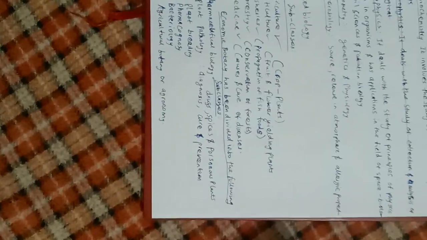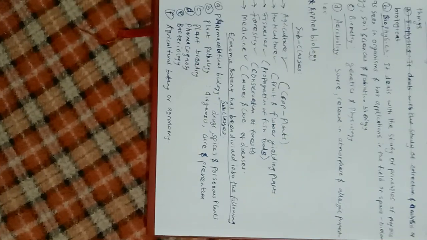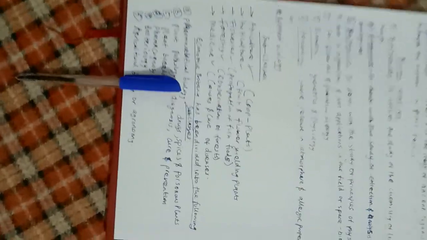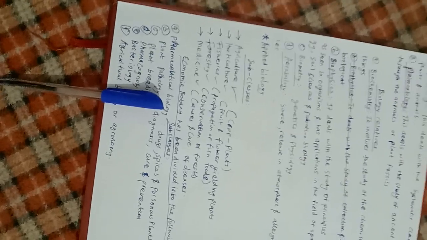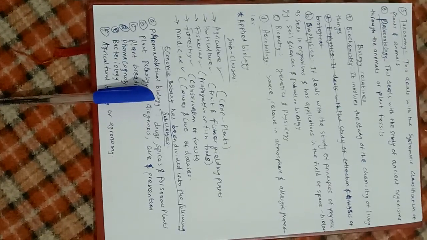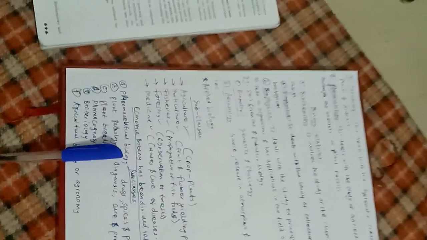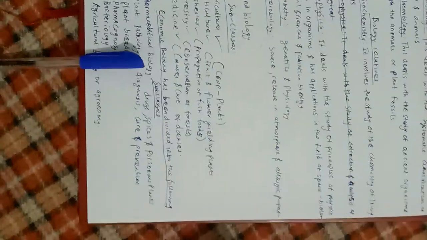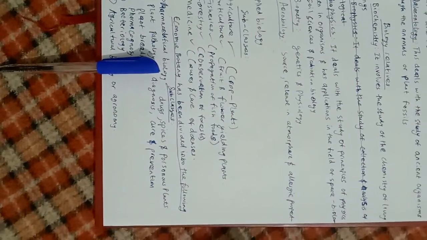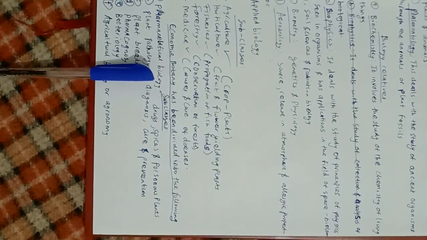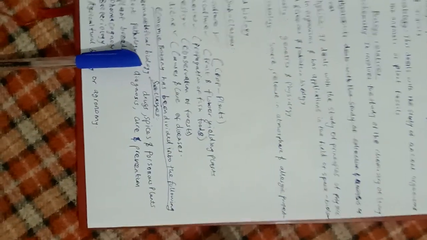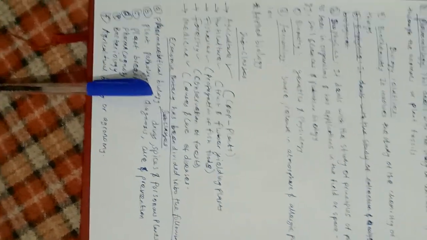Plant breeding deals with the hybridization or crossbreeding of plants to produce new or improved varieties of plants. I hope you understand that concept, guys. Like crossbreeding of plants to get a better quality plant, for example, one that reproduces more, in order for you to get more income from that specific plant.